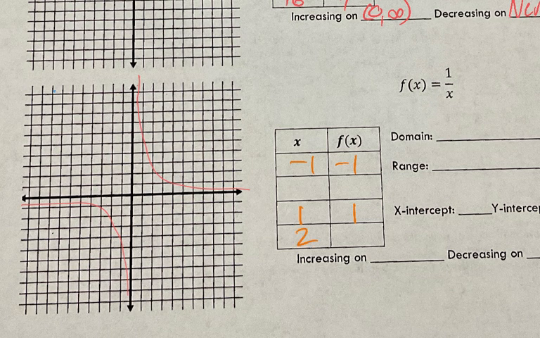What if 2 was my x value? What should be my y value? It should be 1/2. You guys don't know how to plug in? I told you, plug in. I could plug in -2, I would get -1/2. I like plugging in 0 too. What do I get when I plug in 0? But it doesn't pass through 0, so.